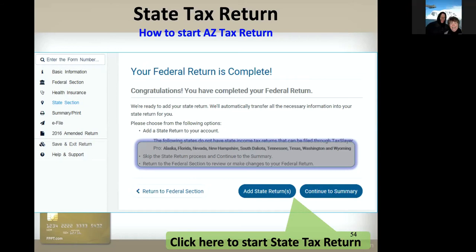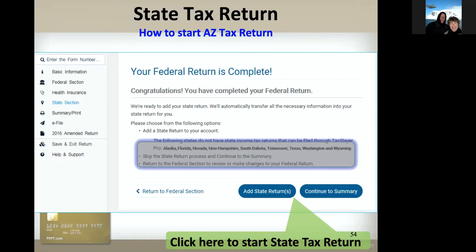Great. Okay. So once you've completed over here in the left hand, you've done all the basic information. You've completed the whole federal section. We've covered the health insurance. The computer now says, hey, we're at the state. We're ready to do the state section. Now, at this point in your practice lab, it says, sorry, states aren't loaded. So hopefully by the first week in January, they will be there. But the tax layer works with the IRS, and they work to make sure the federal form is done first and completed and working right before they start loading the individual states.